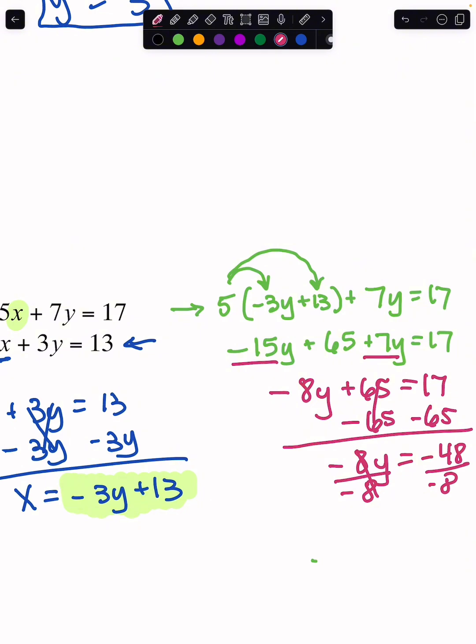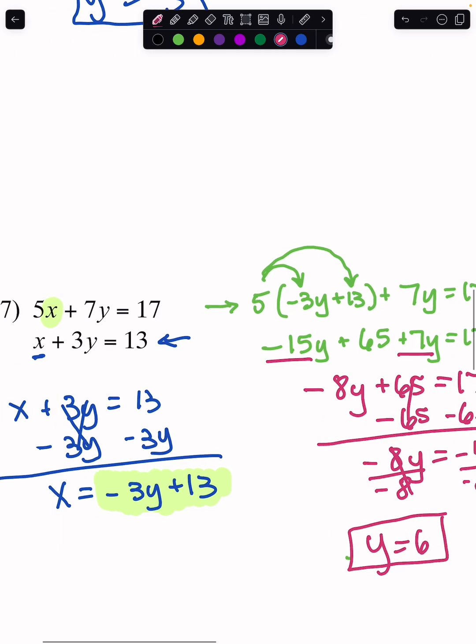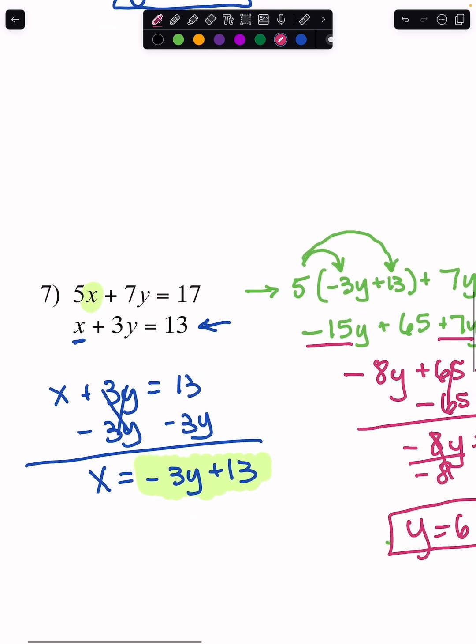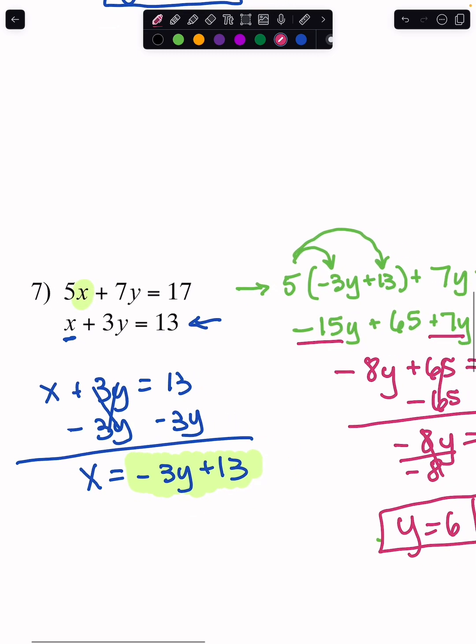Now that I have y equals 6, it is tempting to go plug it back into this equation right here. Don't do it. This is not the original equation. Although it does work sometimes, if you happen to make a mistake in your math in this area, it'll mess up your whole answer. So make sure you plug your answer, your y, or whatever one you solve for, back into an original. And I'm going to plug it into the bottom one.